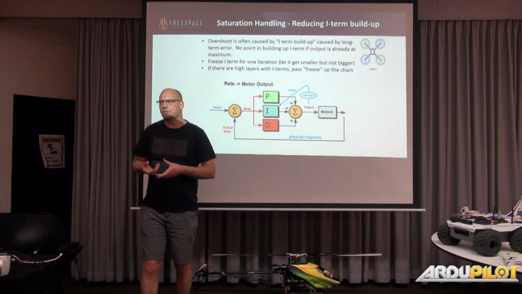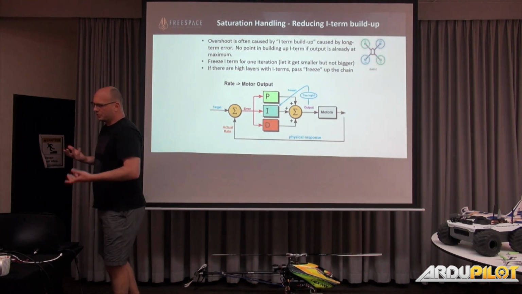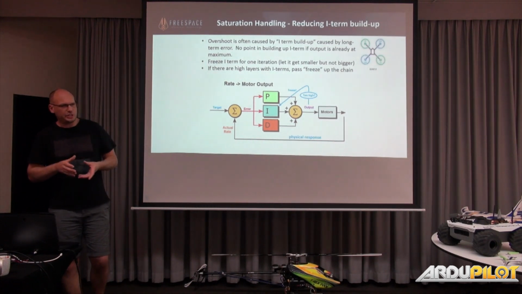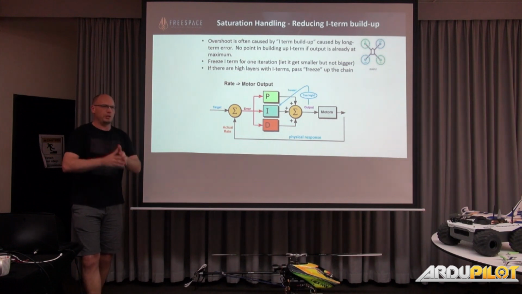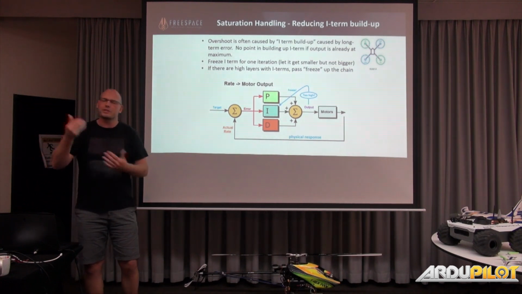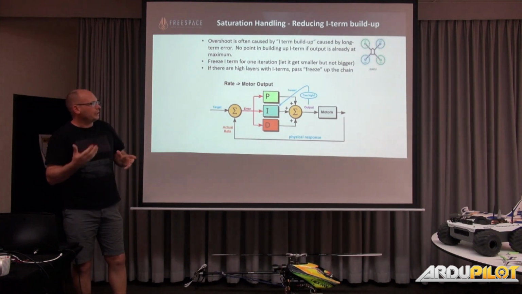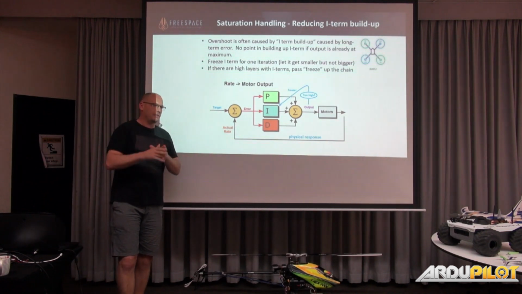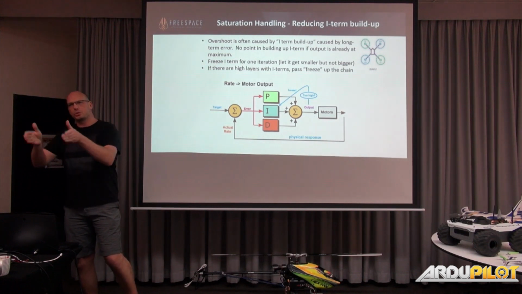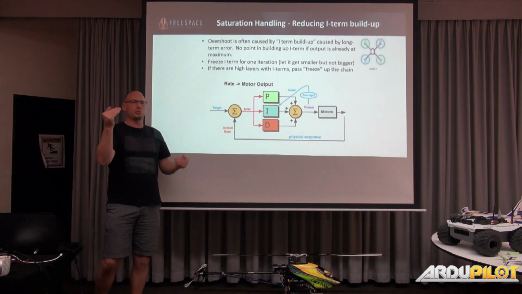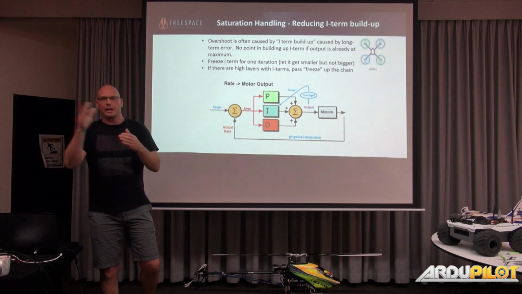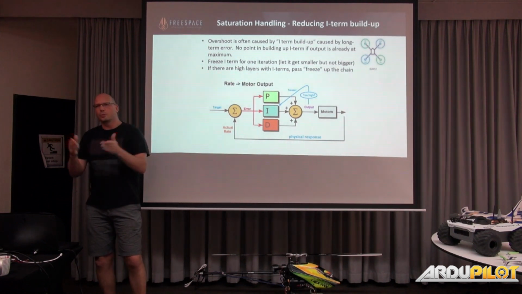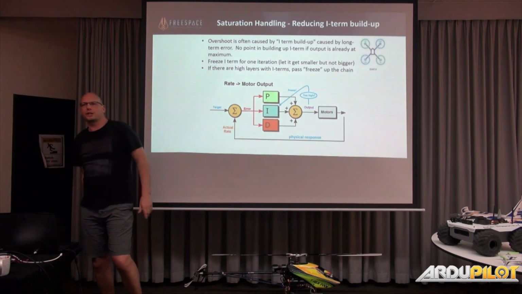So these little simple concepts, it's easy to build a PID loop when you've got no constraints, everything's linear. When we start dealing with real aircraft, real devices that can only do so much, you start having to deal with the limits. You've only got an actuator that goes from plus 100% to minus 100%. So what do you do when your error is such that you're asking for 150%?